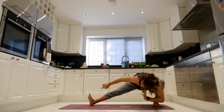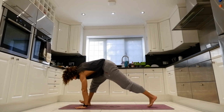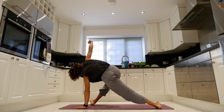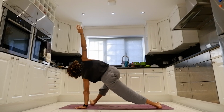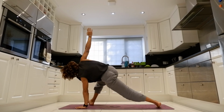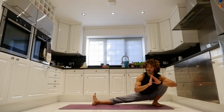Now move forward, place your left hand next to your right foot and pivot all 10 toes, finding the twist with the inner thighs. Keep the hip up, chest lifted to the right side. One more breath and exhaling to left heel, Skandasana, all the way down.